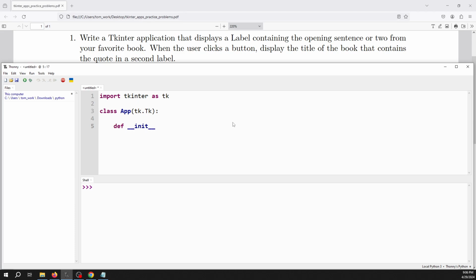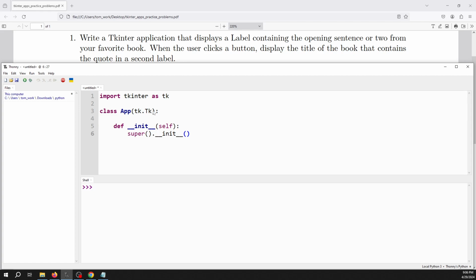And then in this approach, I'm going to set up the init method to initialize everything. So the first line of the init needs to be a call to the parent class. That's Tk here. It needs to call its init so the parent can get set up.